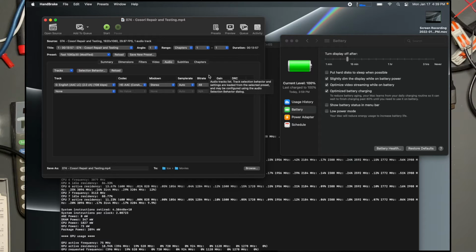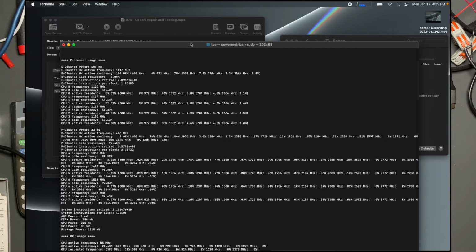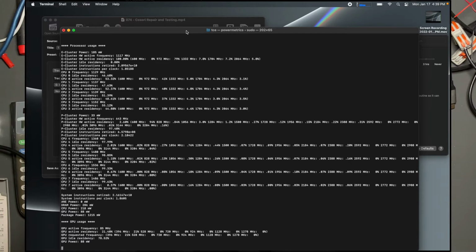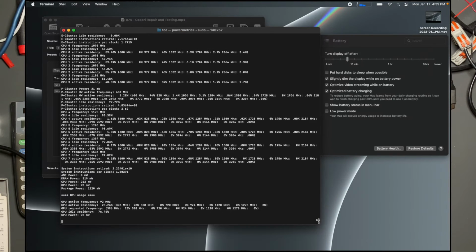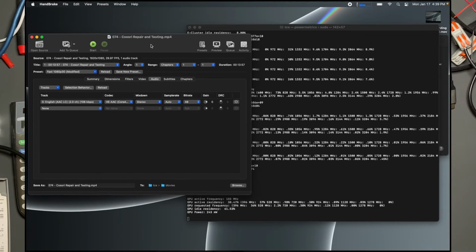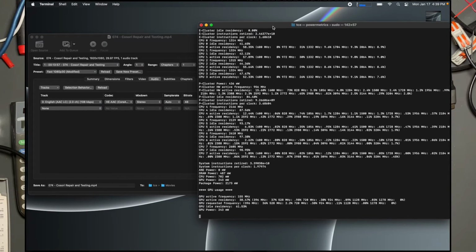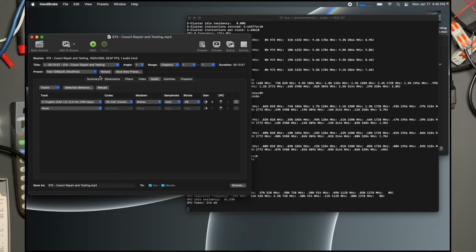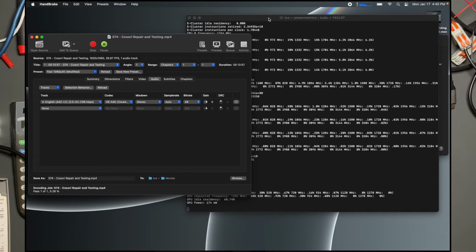We're going to give it until thermal equilibrium hits in power metrics. And I'll be looking at the power consumption, and we'll see where it stabilizes out at. So I'll move this over here so you can see both running at the same time. And you can see this cranking away, re-encoding something that I've already encoded. But here we go, bam.